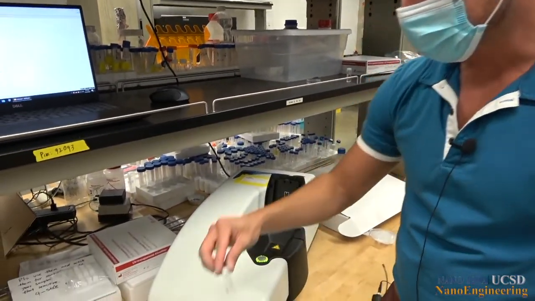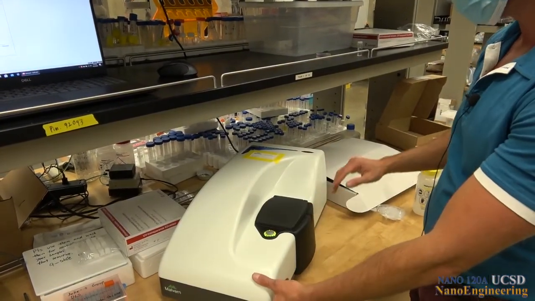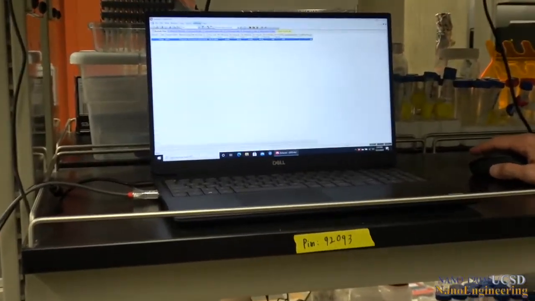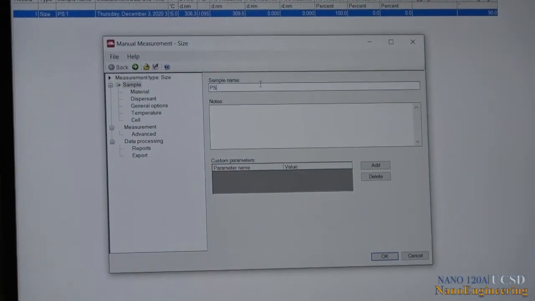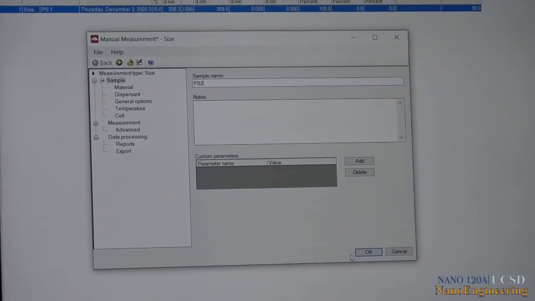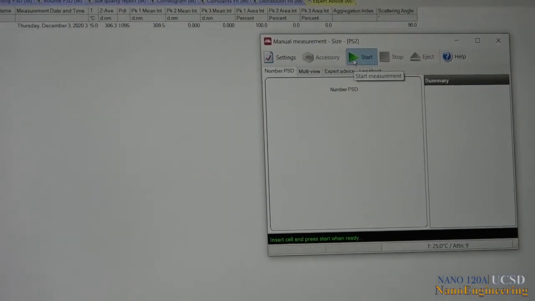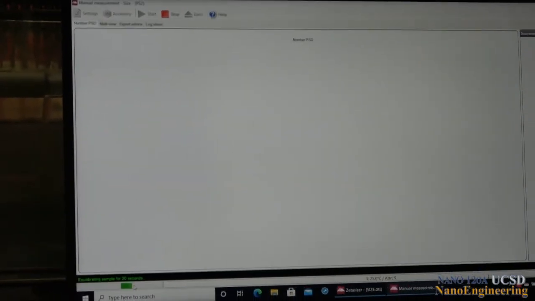So it really is as simple as we're going to put the cuvette in and close this. And then I'm going to come over here. When you dial into the instrument, you're going to use this software a little bit more. But I'm just going to go ahead and hit play up here and hit OK. I'm going to hit start. And so you can see this is our background down here. Remember, each point on the correlation is roughly 50 nanoseconds.